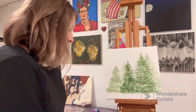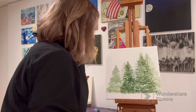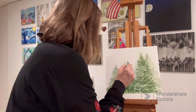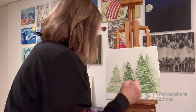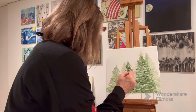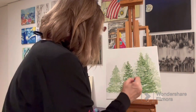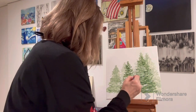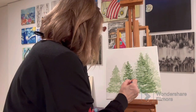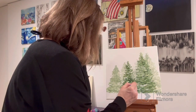Getting some more water because this white paint is starting to get thick. All right. And so I'm kind of filling in spaces here where snow would look good, sitting on top of the branches. Ooh, that was a big one. It might drip. I don't know. More water? Because I'm starting to hear some scraping. If you start to hear scraping, add water to your brush.